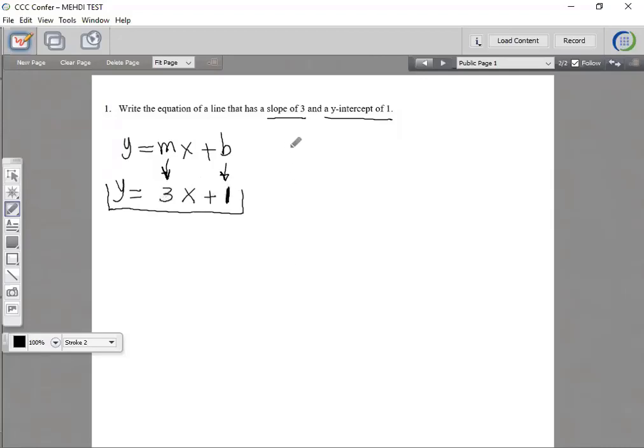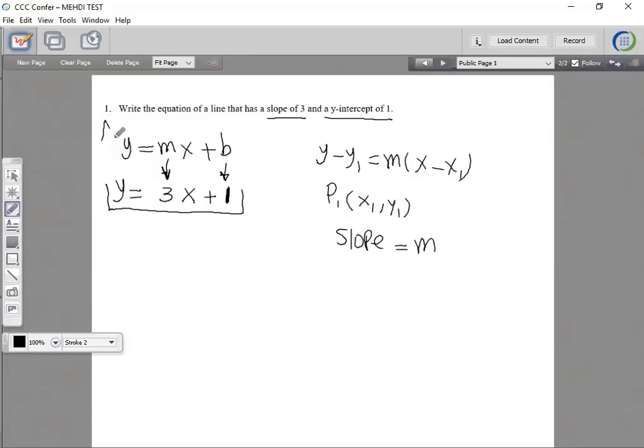Just to recall, there are other formulas for the equation of the line. The other one is the point slope formula. Let's write here y minus y1 is equal to m times x minus x1. We call this point slope formula because what we know in this one is a point, which is x1 and y1, and then the slope is m. Slope is equal to m. This is another formula that we can use to write the equation of the line.